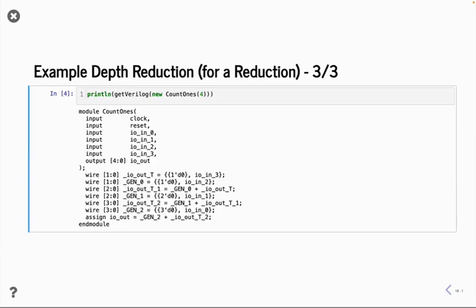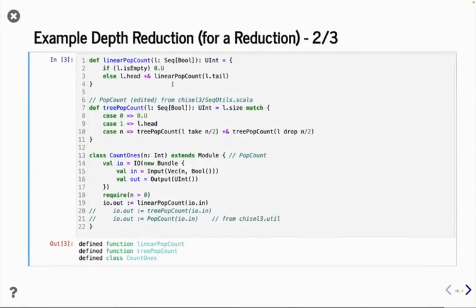It is what we expected. It's a little bit confusing to look at because of the bit extensions, I should say. Because a Bool is 1 bit, if you add 2 Bools and you have truncating addition, the result's also going to be 1 bit. But of course, if we have n bits, the result could be a number up to n, which is going to need log n bits to represent, right?